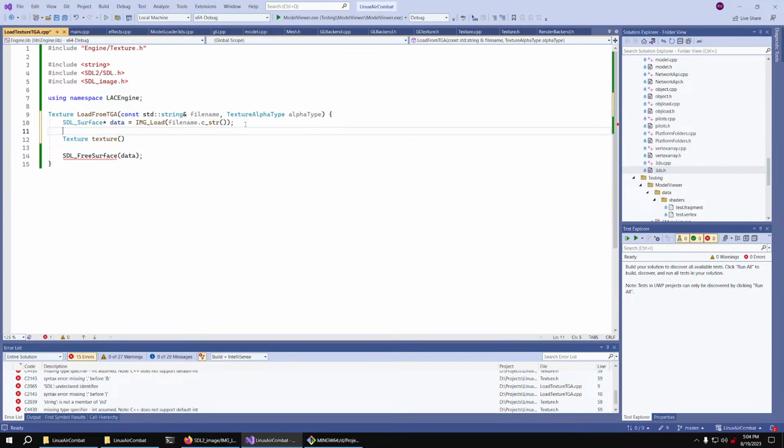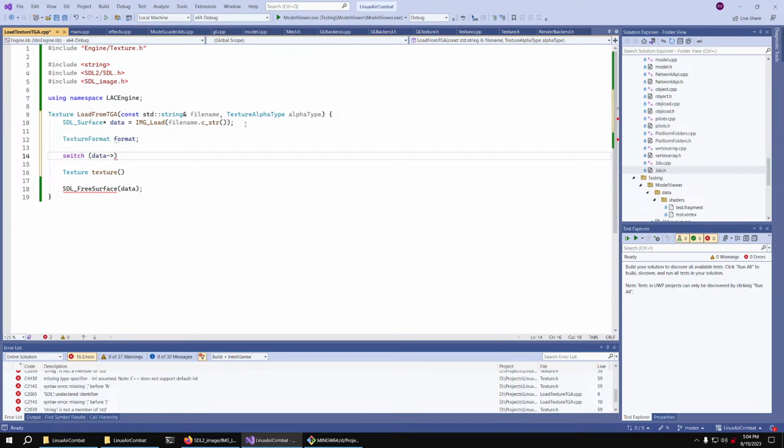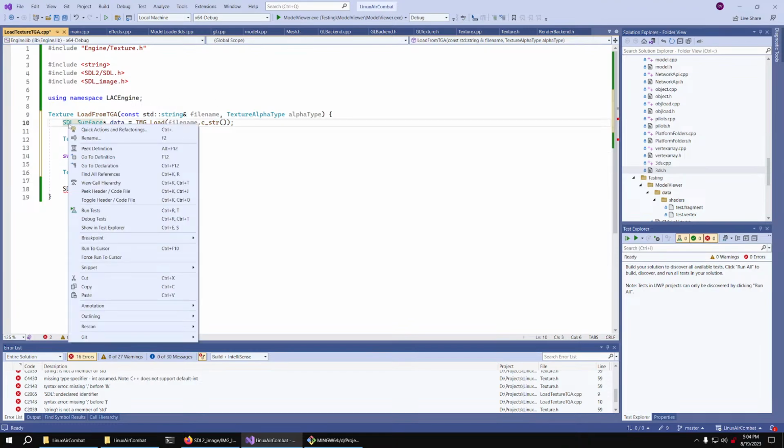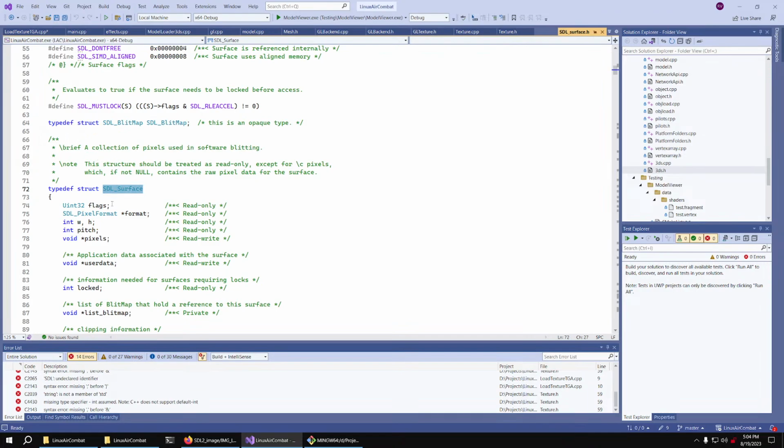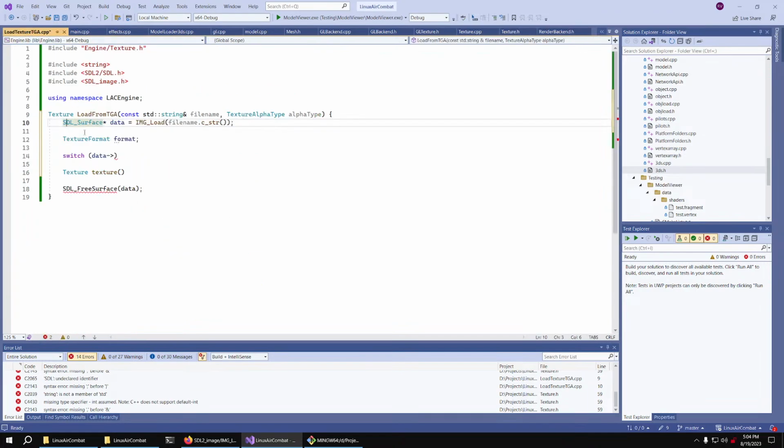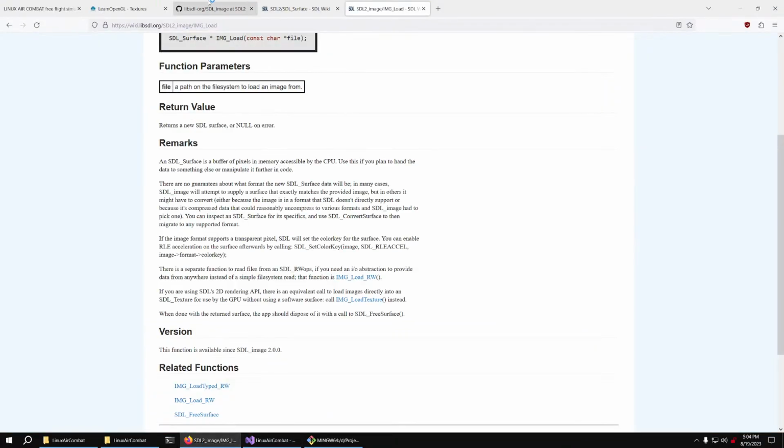Okay, so we need to create the texture format. Okay, why am I not getting any autocomplete on this?